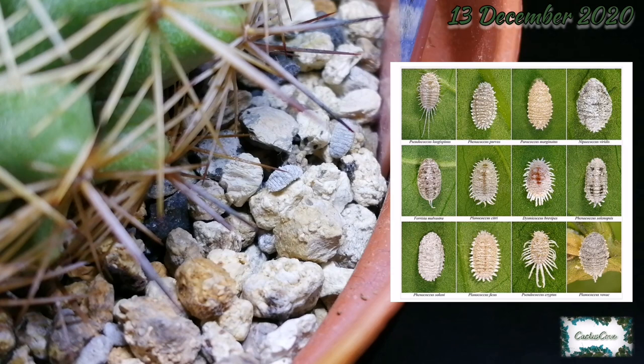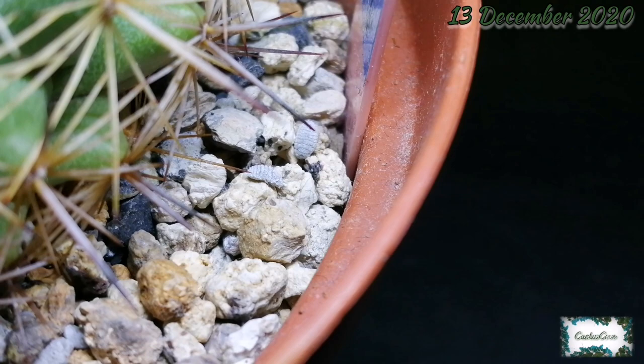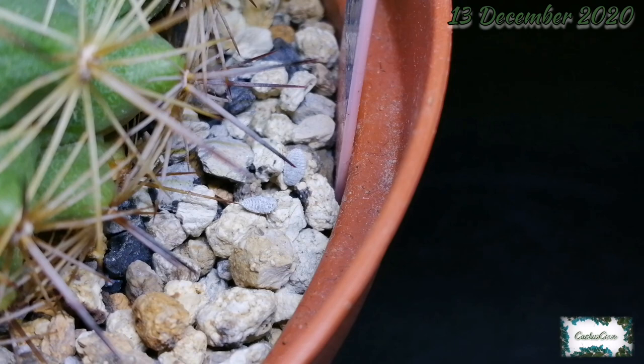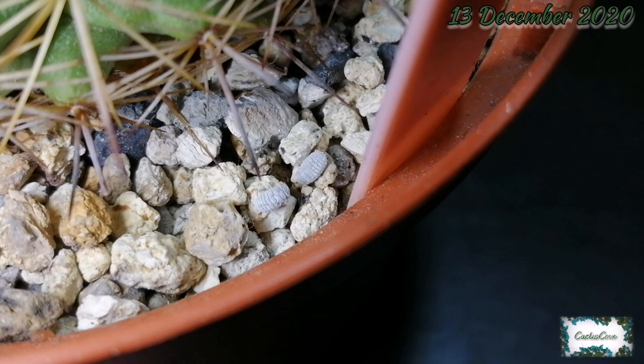I think it's moving around because I'm shining an LED light source onto it just to light it up so you can get a better view of the mealybug. Prior to filming this, I got a tool and inspected all the way around the top dressing, and particularly near the plant label there was an absolute infestation of mealybugs sat on top of the dressing in a big group. I've squashed most of them, but they're moving a bit slowly right now — on a flat surface they're actually quite fast.